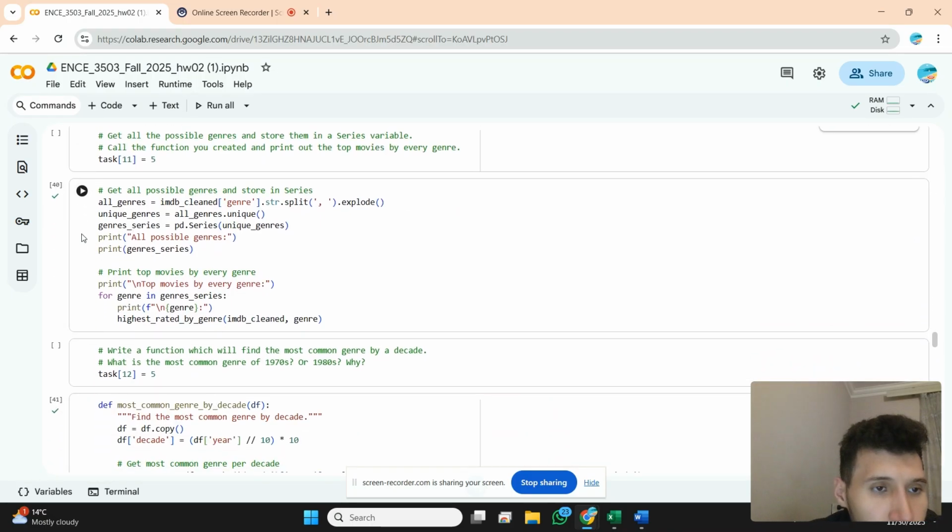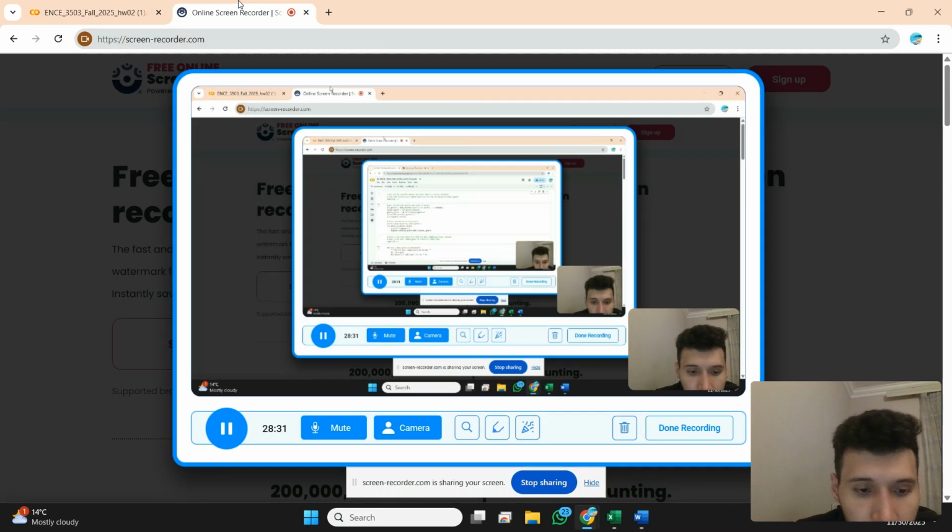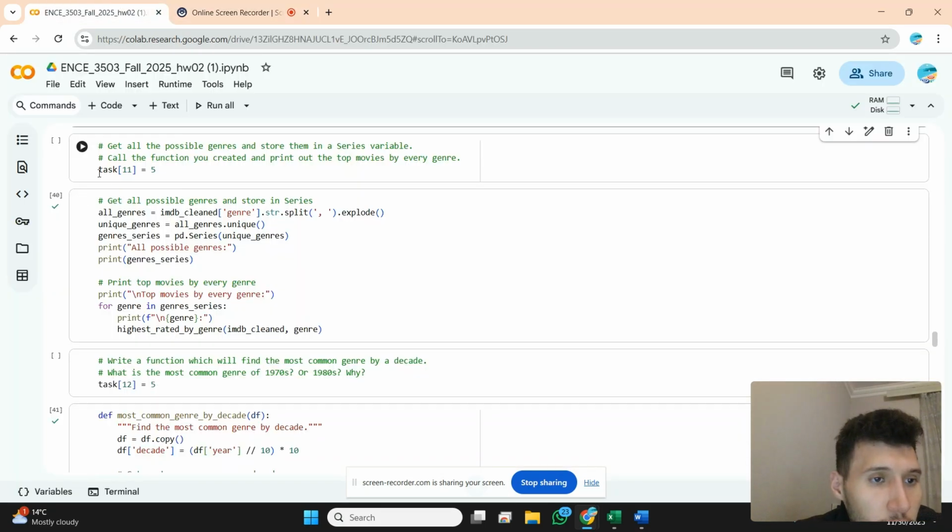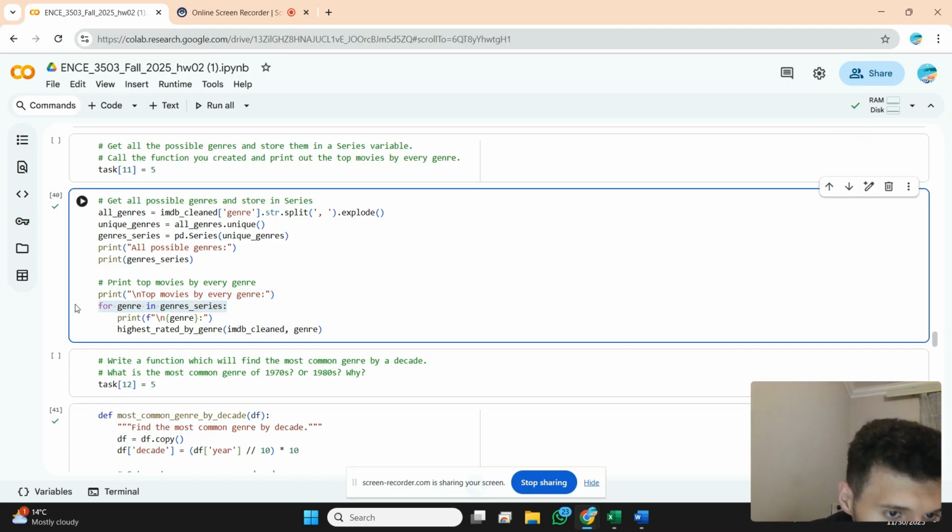Now, task 11. Get all the possible genres and store them in a series variable. Call the function you created and print out the top movies by every genre. So print top movies by every genre. For that, we're looping in the genre series, taking each genre and applying the highest rated by genre function.